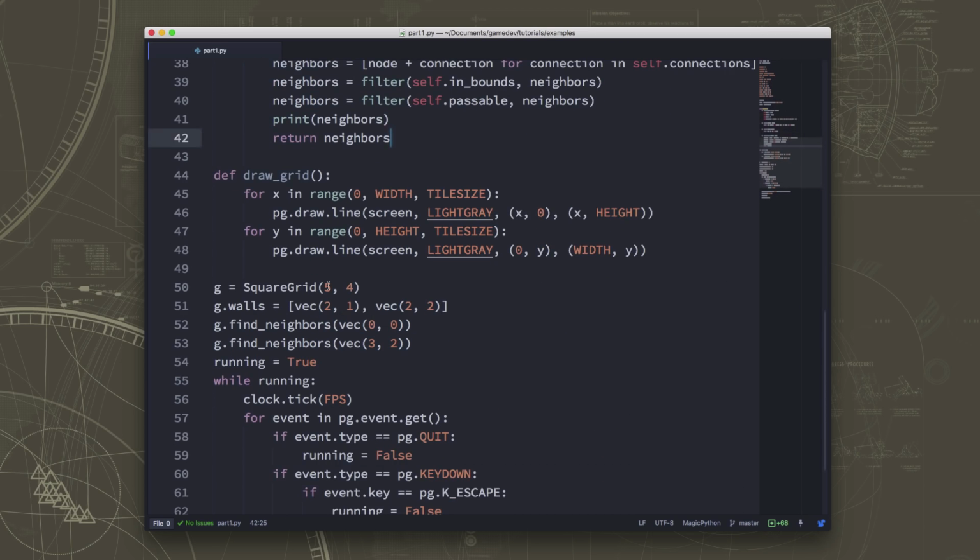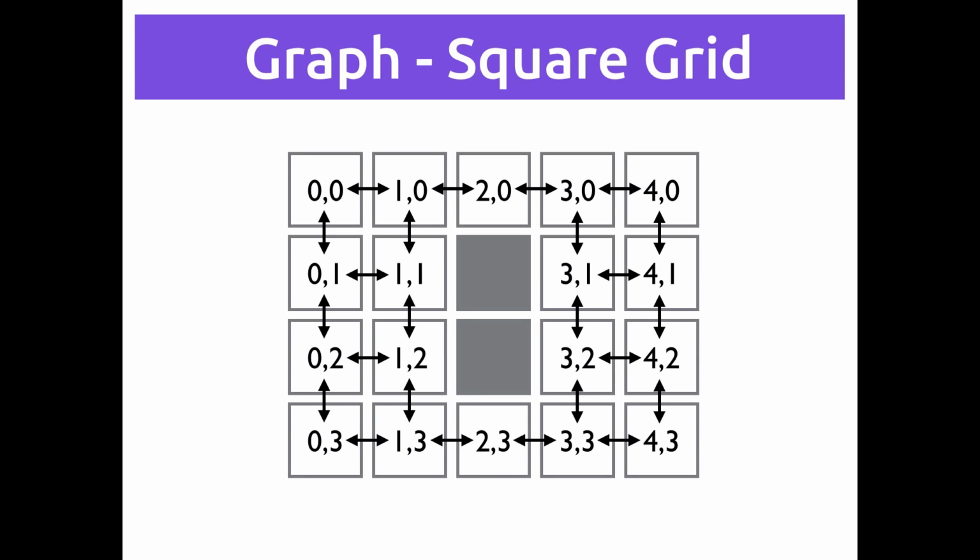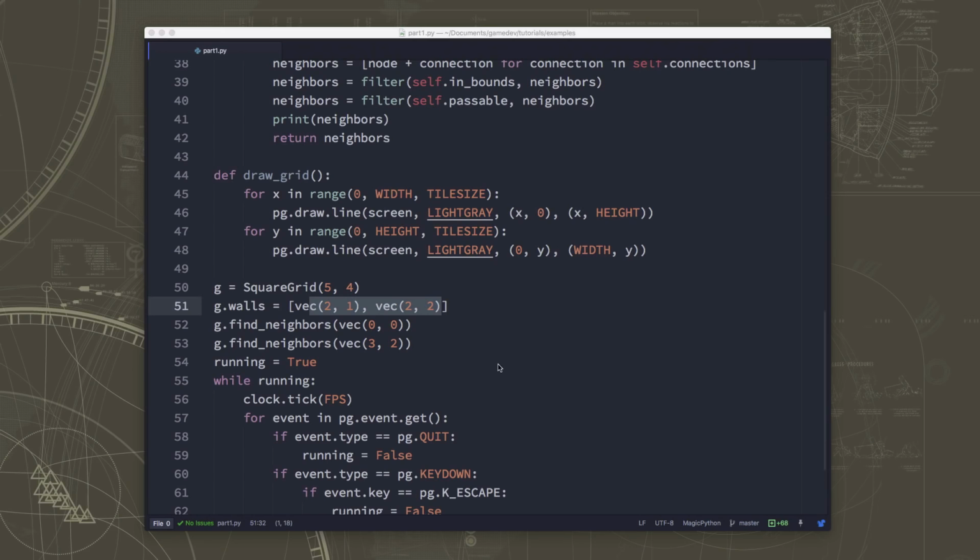I've already created a square grid down here that's 5 by 4, and I've added 2 walls, so that it will match exactly what we had in our little example. I have walls at 2, 1 and 2, 2.